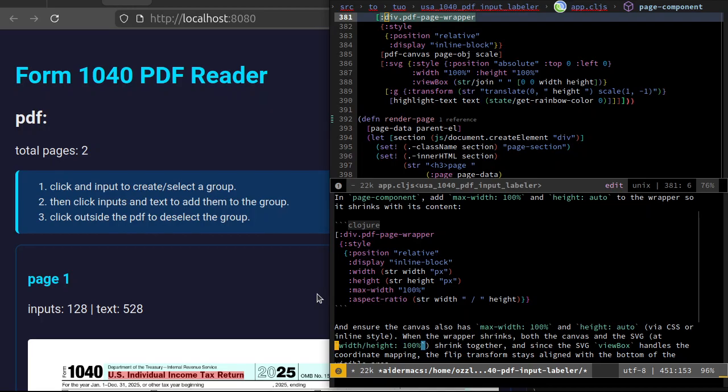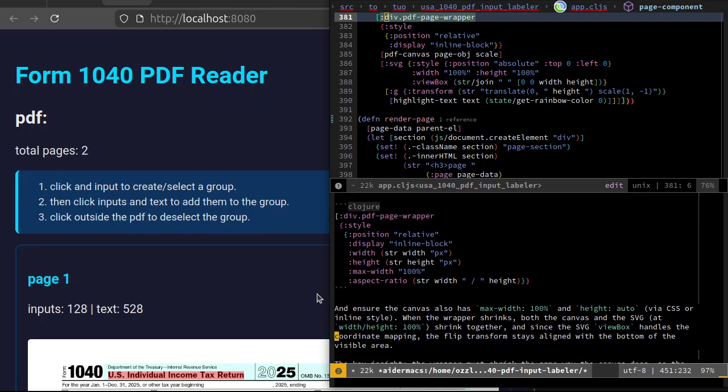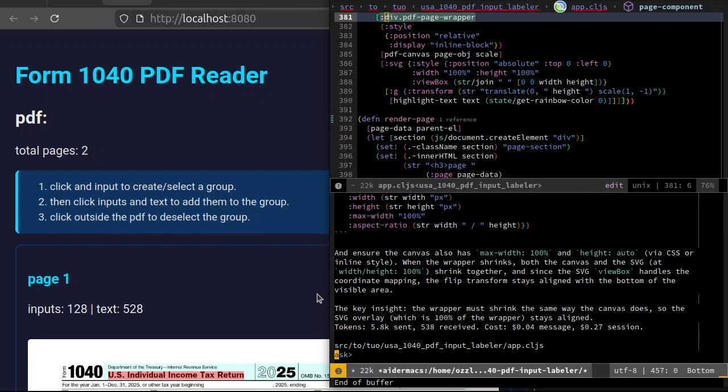And since the SVG view box handles the coordinate mapping, the flip transform stays aligned with the bottom of the visible area. Key insight: wrapper must shrink the same way the canvas does, so the SVG overlay, which is 100% of the wrapper, stays aligned.